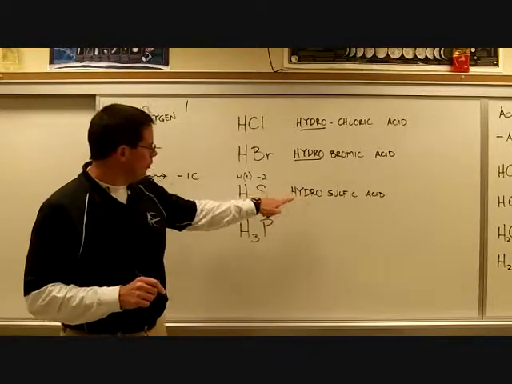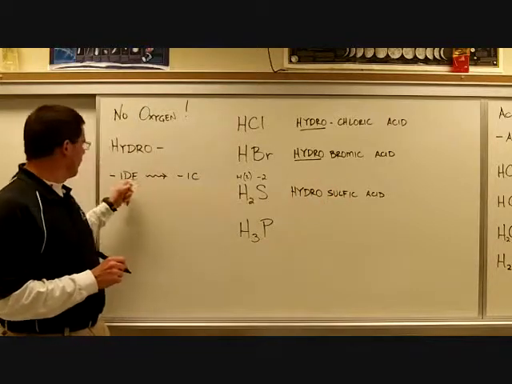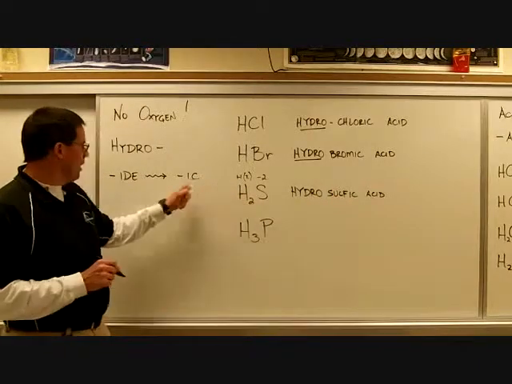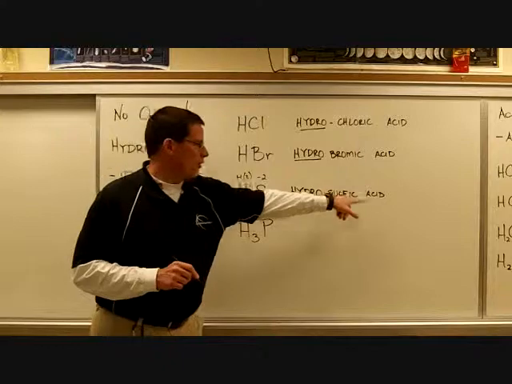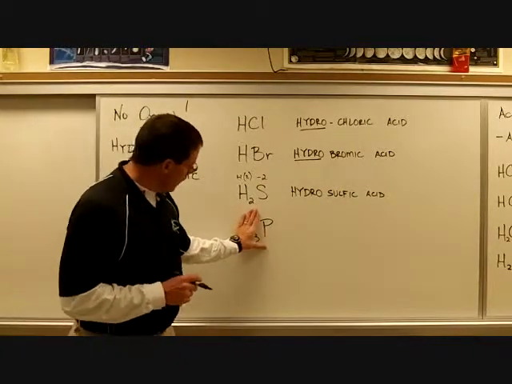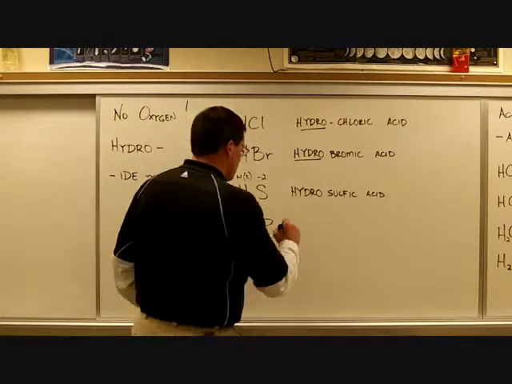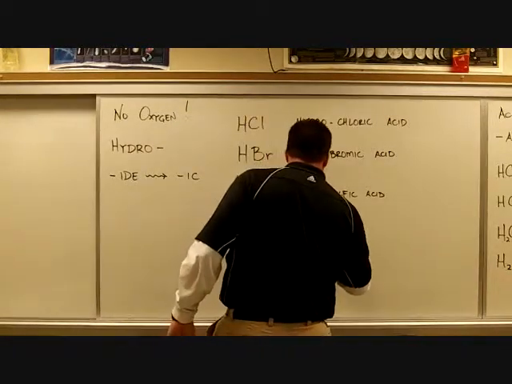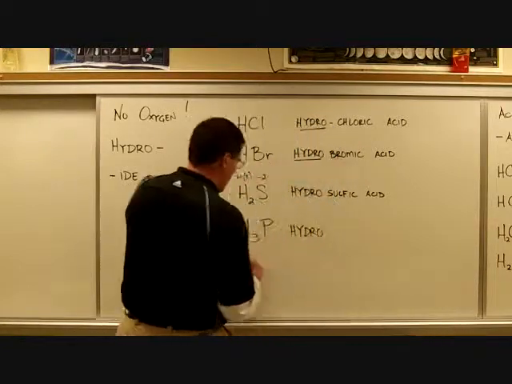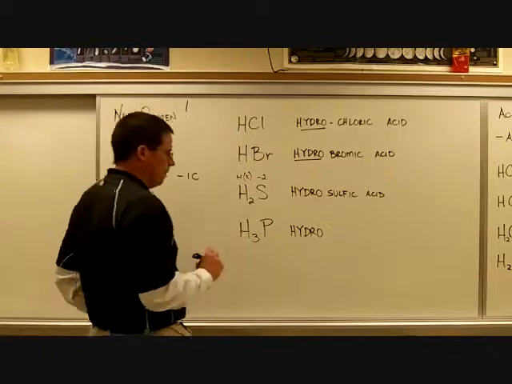So again, the hydro is used because there's no oxygen. And then we drop the last syllable, in this case it would be the ide, sulfide, and put ic. And of course, acid. And then the last one here, again, cover that up. We've got phosphorus, so phosphide. But since there's no oxygen, you got your hydro. And then your phosphide is now phosphic.